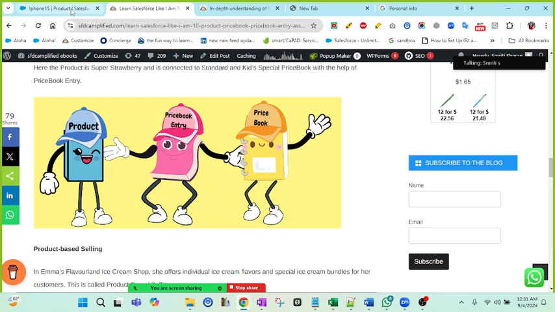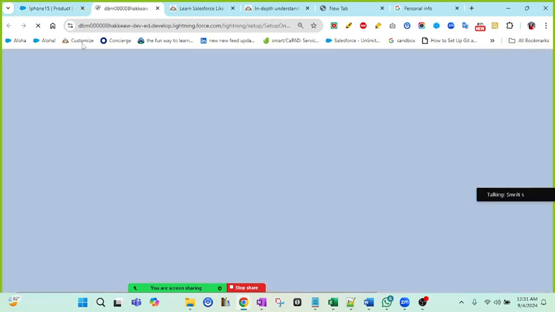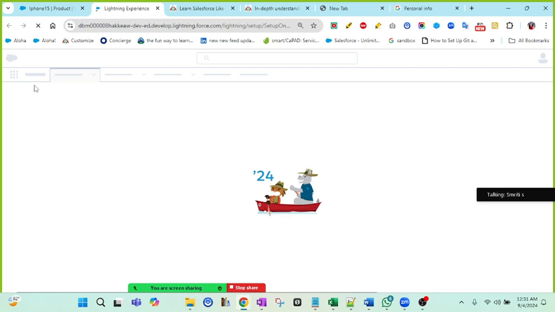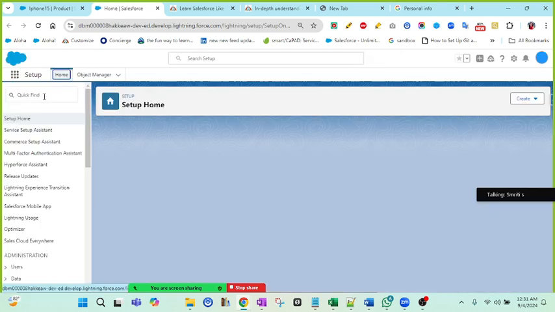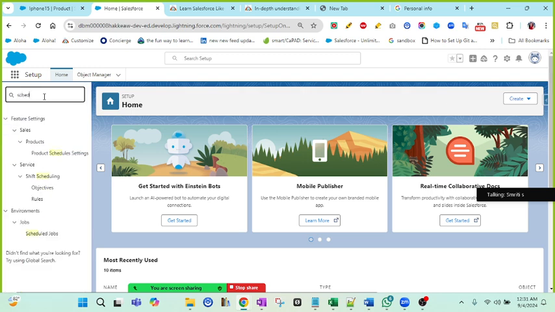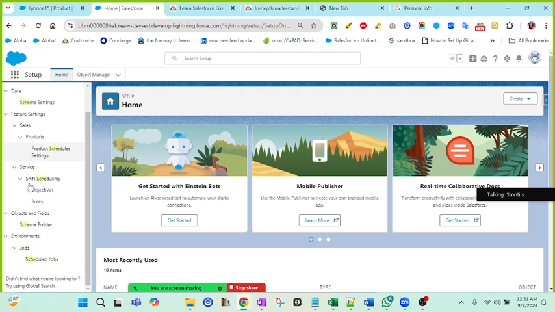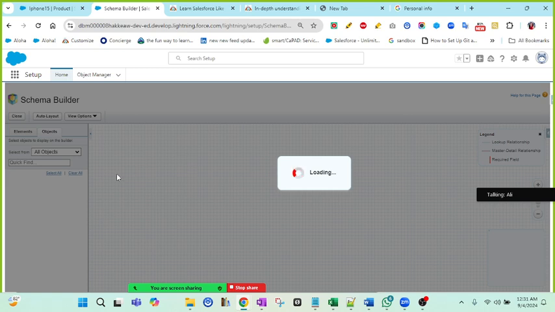If you want to see exactly how it is related, there is something called schema builder in Salesforce. If you go to the schema builder, you will be able to see exactly how the relationship of this particular product goes. So schema builder, if I go, one second.